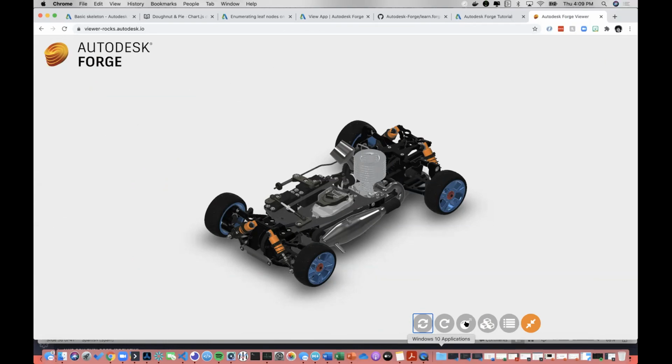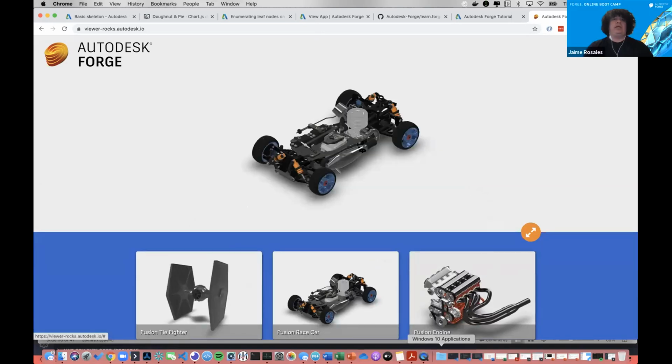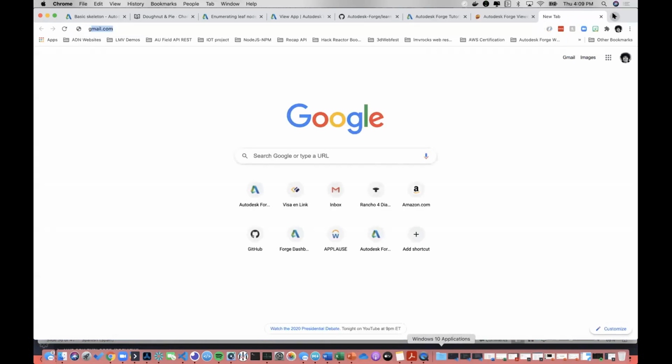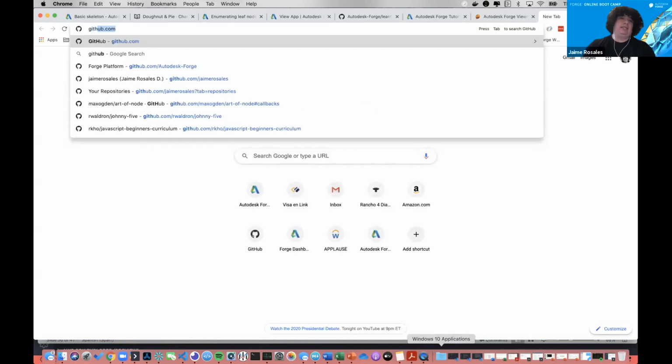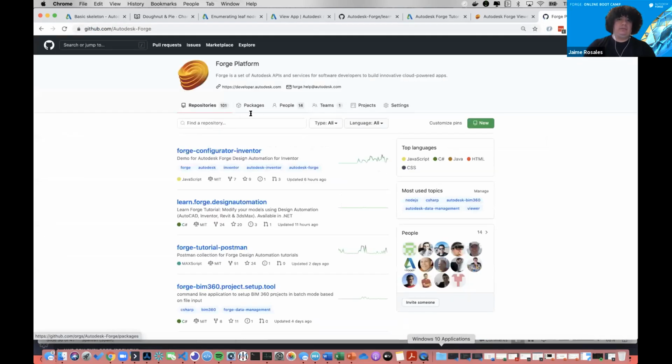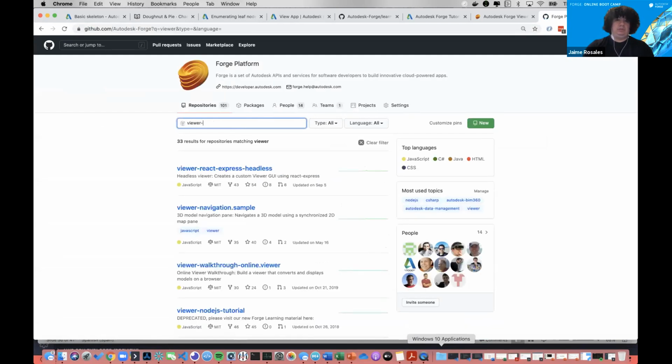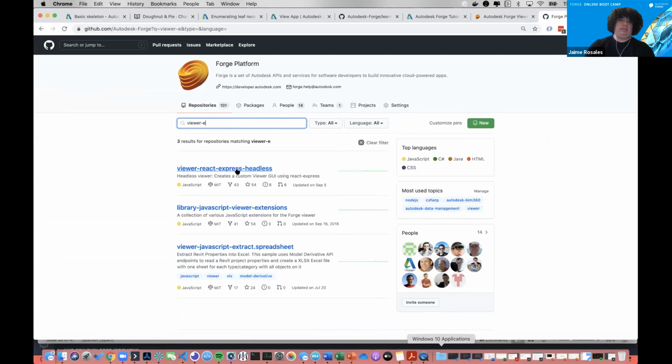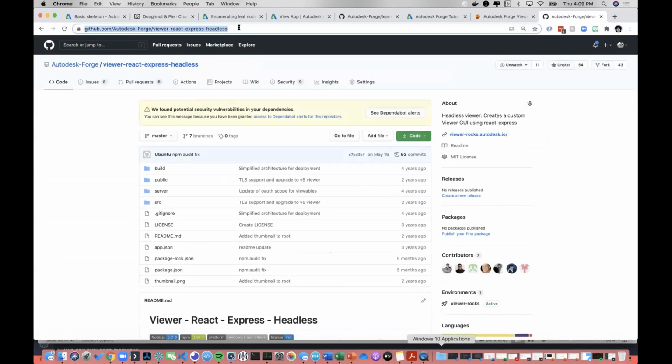Okay. And is there a repo of this? Yeah, this one is a React-based application, so I can send you the React repo. I guess the client side itself is quite easy to identify. So go viewer express, headless. There you go. I'll send it to you guys here. Okay. Thanks, Amy. Yeah, sure thing.